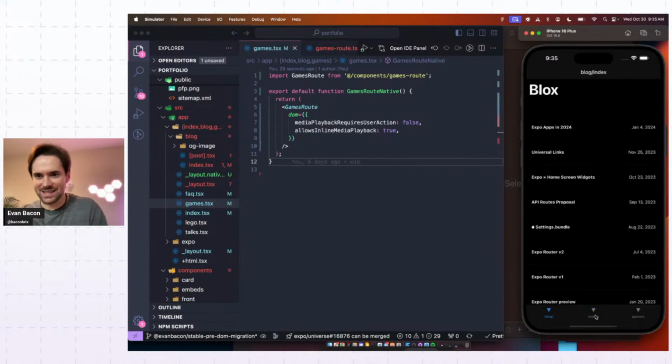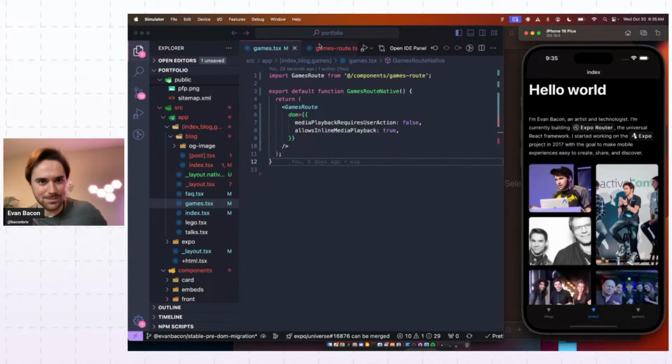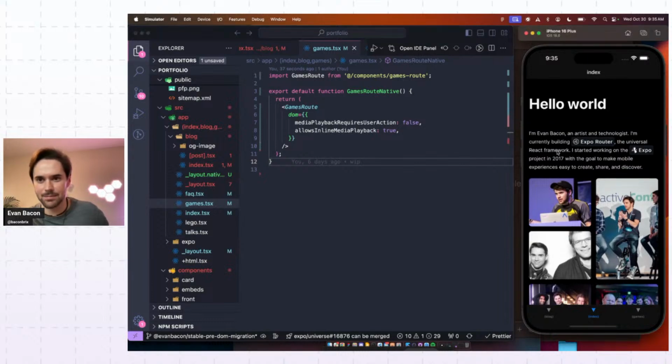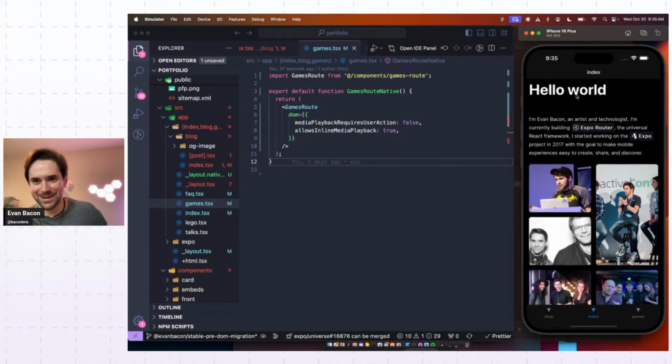Main thing on my mind is that this does not feel like the most native-y of native apps. And what we need to do is basically just start working towards making this feel super native so that we can try deploying it to the App Store. So one thing that comes to mind is that we have this index here and then we have hello world here. We have these two different titles. So let's try combining these.